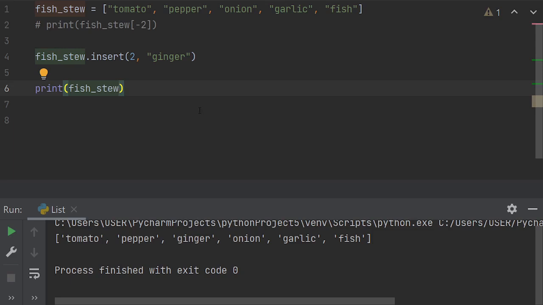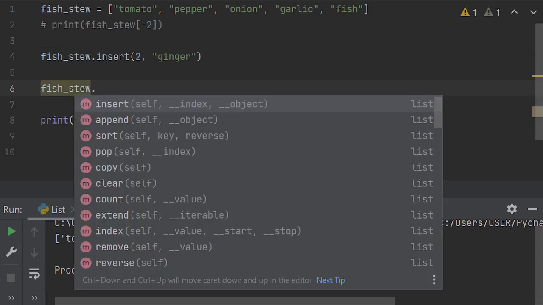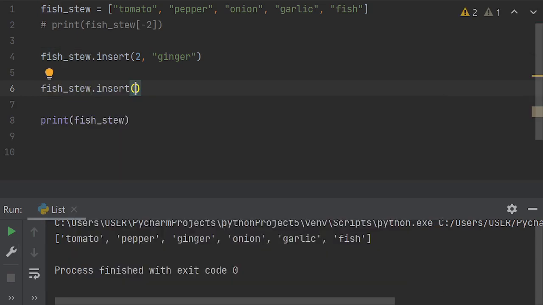You can do the same thing when you want to do it in reverse. You can insert, and you can also append. So let's say I want to append rosemary, which is an ingredient we use in our stews.